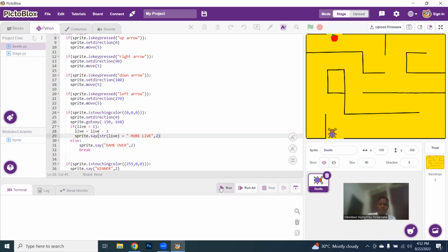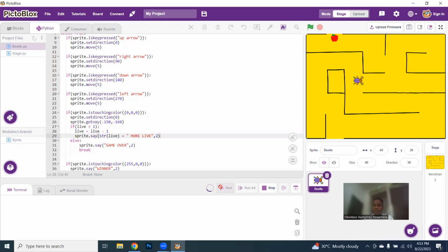So let me see what happens if the game is played conclusively to the end. Move fast, faster. It's time to go up. Okay, go that way. Let me get the game to end.